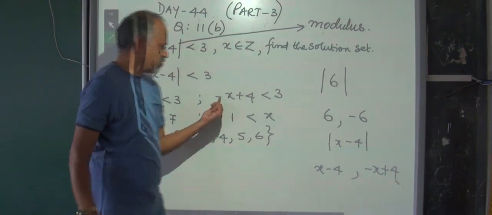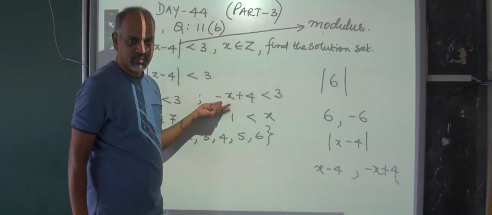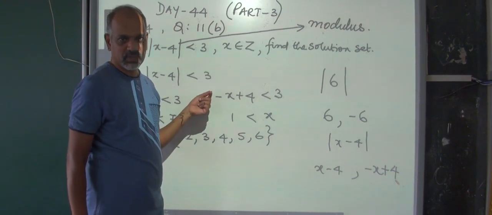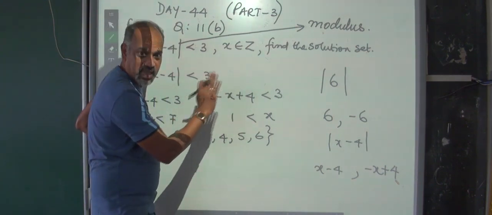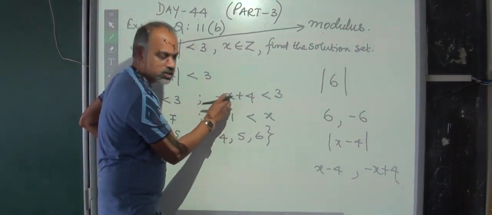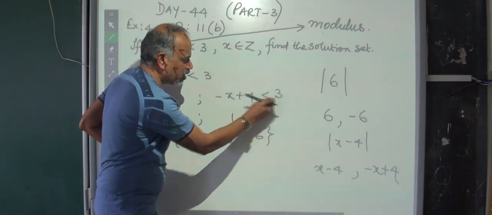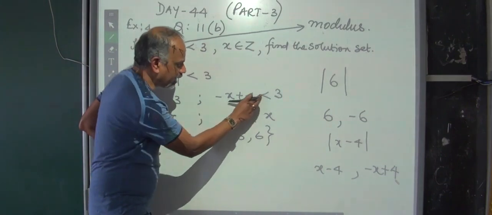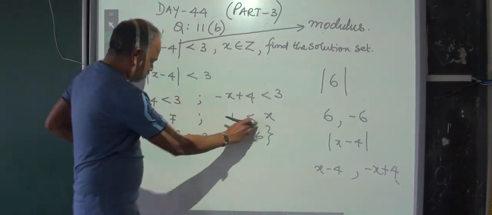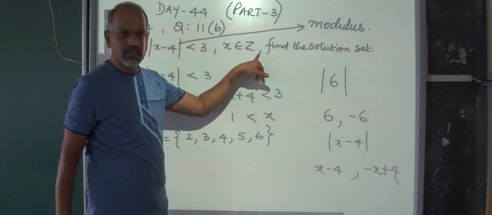And the second one, there is one x term, but that x term is negative. As I told you before, always keep your x term positive. So don't cancel any signs. The best possible way is to shift this negative x to the right side. The 4 and the 3 come to this side, 4 minus 3 gives you 1, less than x, as minus x goes to the other side and becomes plus x. So both inequations are solved, and it says x belongs to integers.